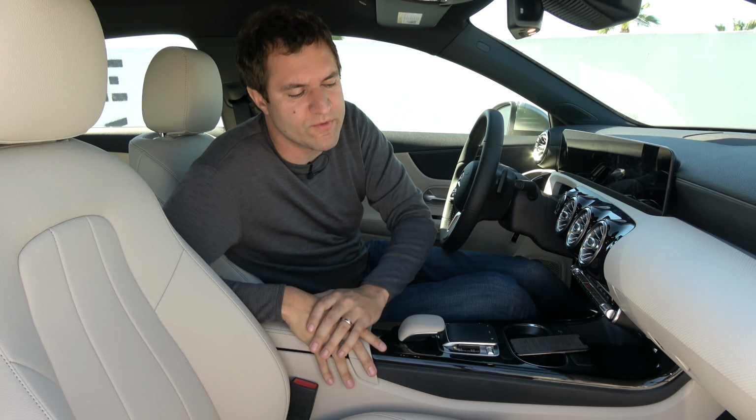But for all of you out there who don't like using these center console touchpads, and there are a lot of you, don't worry. This screen in the center is also still a touch screen. And in fact, it's a tremendously responsive touch screen. You can see I'm going through menu items, clicking on stuff, scrolling through things, and it immediately responds to my touch. Absolutely zero lag, just like you would see on a smartphone.